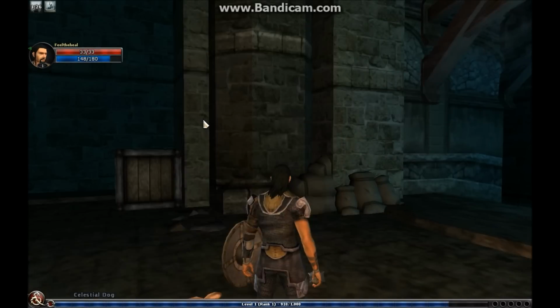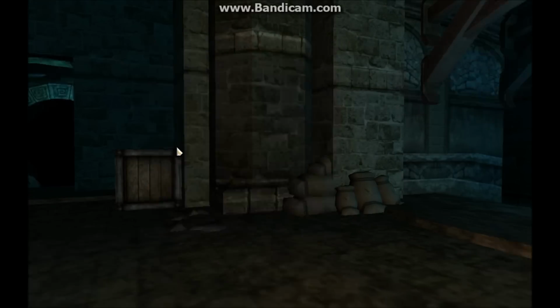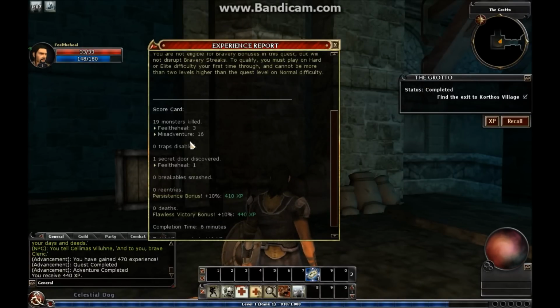You can see 19 monsters killed. They'll show you who killed them. I only killed 3. Misadventure are things like your summons, I believe, as well as different NPCs that are helping you. Traps disabled, like the one that Jeet's disabled back there. If anyone disabled those, they'll go. Both of these will give you bonuses.